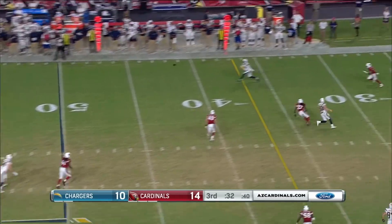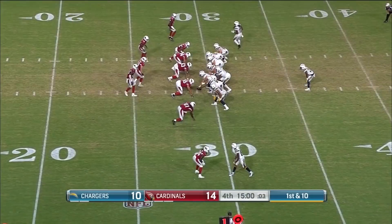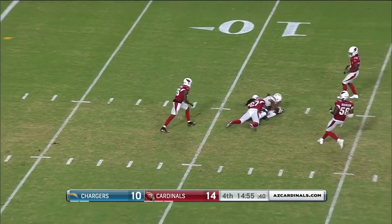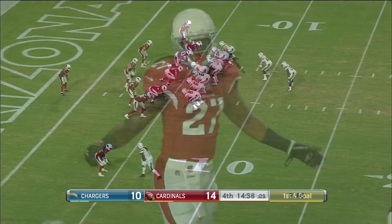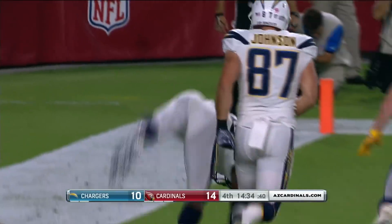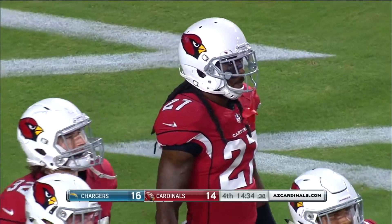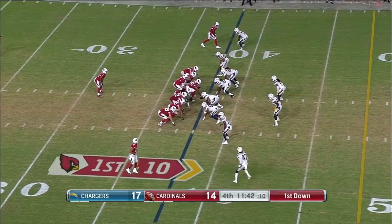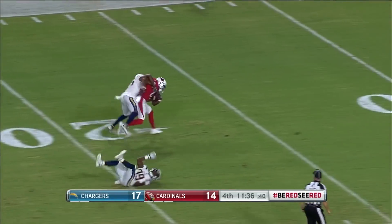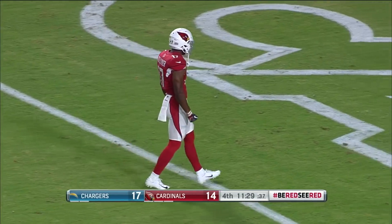A lot of pushing given to the receiver that time. Play fake — Smith throws a dart, big hit, but nice job by Jeremy Davis who had the touchdown earlier to hang on. Burst and goal on the five-yard line, and it's a touchdown for Newsome. Chargers take the lead. Deep ball cut off on the money, pulled in for a first down by Jalen Tolliver inside the ten-yard line.